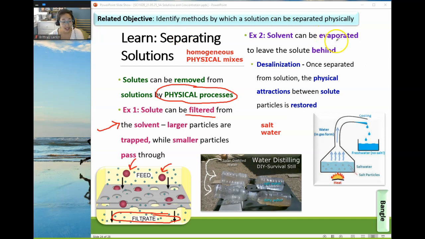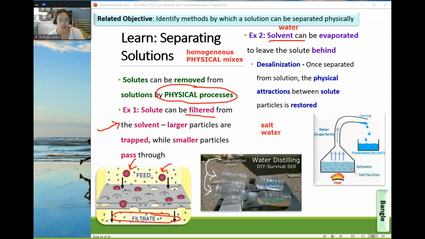And evaporation is, in fact, only a physical process. It might seem super sciencey, but there are no chemical changes going on. The salt is still chemically salt, sodium chloride, and the water is still chemically water, H2O. So what we can do is evaporate the solvent, which in this case is the water, using heat or sunlight, and that will go up into the atmosphere.